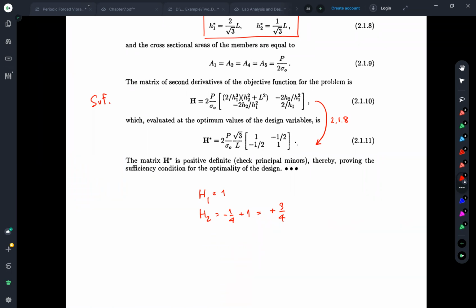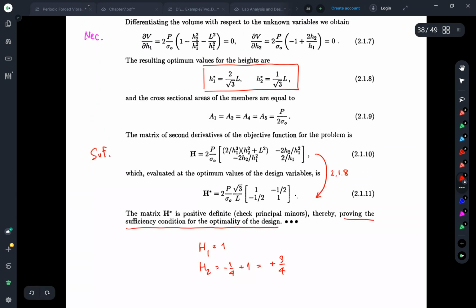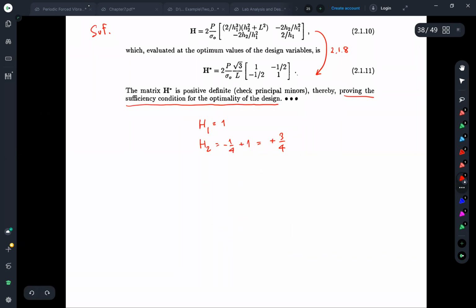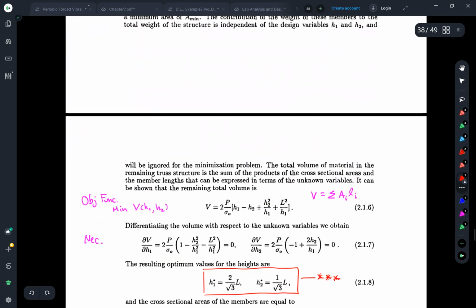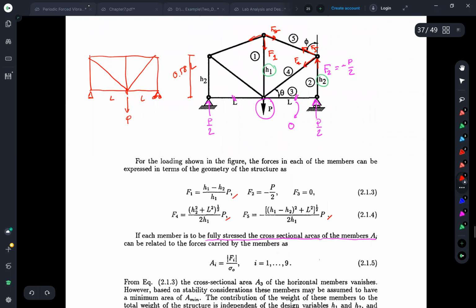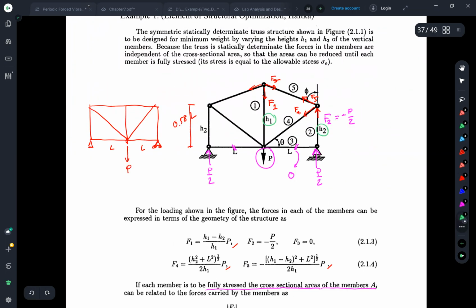And thereby, they say, thereby providing the sufficient condition of the optimality of the design. What does that mean? Your objective function, your solution here, is a true optimum. It's not just a center point. It's the minimum weight. And I believe this is the best one in the world, where you cannot find any other truss having smaller weight than this. So the solution looks like, if this is L, I could have something like this, 60% here, and 1% there.